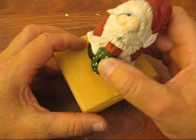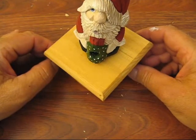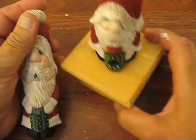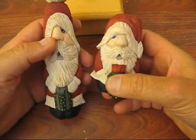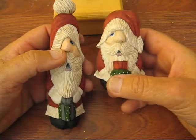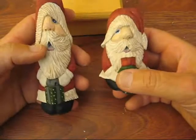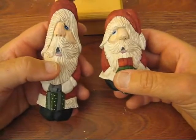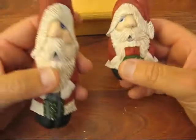That's our bottle stopper project and I hope you enjoyed it. It was a pleasure to do the two. I will put this one and this one on one DVD if you're interested. This will be my Shorty Santa series. There is one more Santa I will do — it will be the Windy Santa, and that will go on a DVD by itself because there's more detail to it. I think I can get these two on a DVD. Email me first if you're interested in purchasing one. It would be ten dollars for the two on one DVD, and it might take a couple weeks for me to get it done.